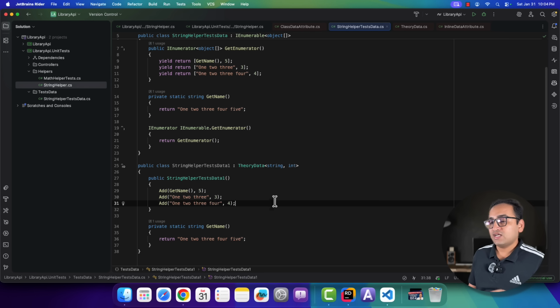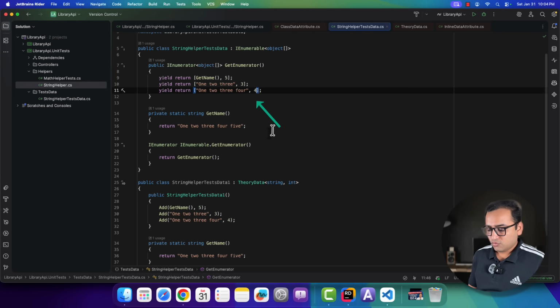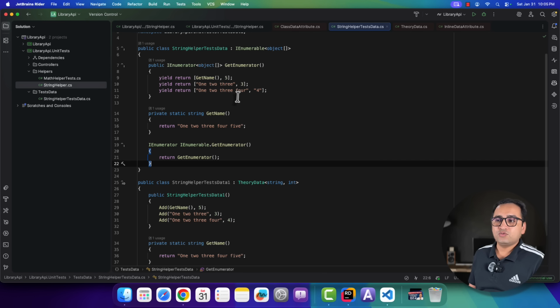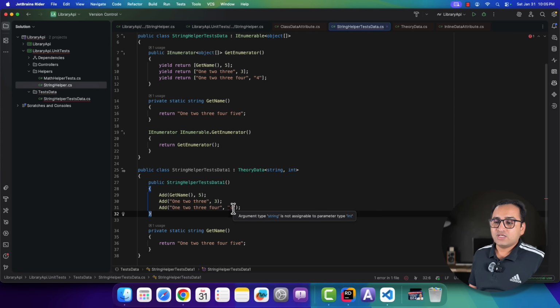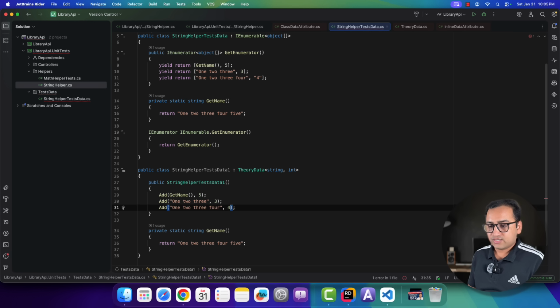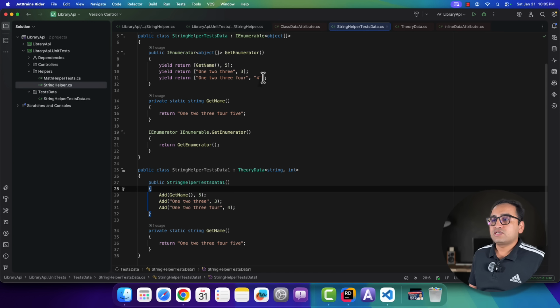Now you can notice that this data is type safe. Why am I talking about this type safe? For example, from this place, I'm returning this string value. You can notice that there is no compile time error. But if I try the same thing from here, immediately you will notice that we are having one error. It says that you cannot convert string to the type integer. So this is your type safety at this place. Alright, let's just revert this one also, otherwise we will get some error.